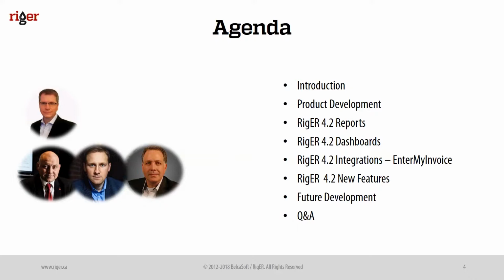So the items today that are going to be covered include the latest product development progress. We will specifically touch on the reports as a new feature of RigER 4.2. We'll talk about the dashboard and RigER integrations. There's a suite of them, and we're going to touch base on all of them and specifically stop on the EMI Invoice accounting integration. There's more features to come, so that's what we're going to be talking about as well, and additional development of the RigER platform in the coming months and the coming year.